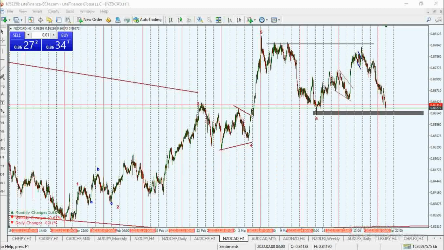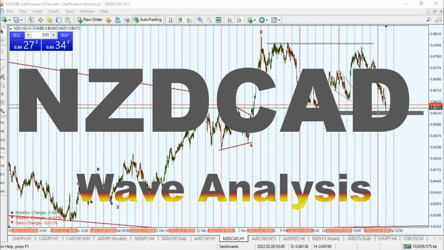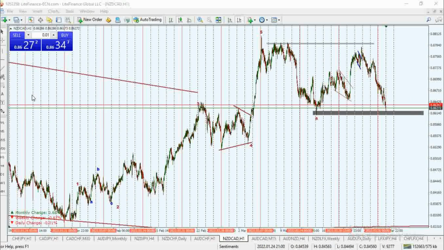Alright, so welcome today. Today I want to do a quick review of NZDCAD. I did share this analysis before and I spoke about it in many ways. The first time I spoke about this analysis was when price was trading inside of this territory here, and I spoke about how price had stayed here for 1 day, 2 days, 3 days, and when we hopped out of the trade, price slid down into this territory, creating the next leg to the downside.